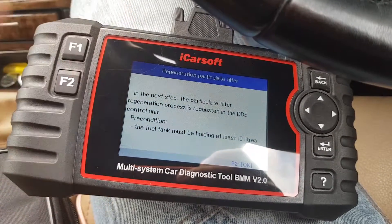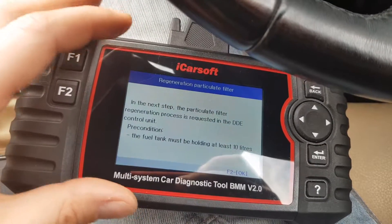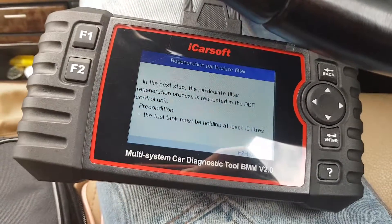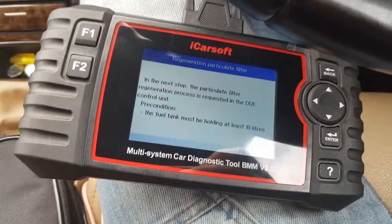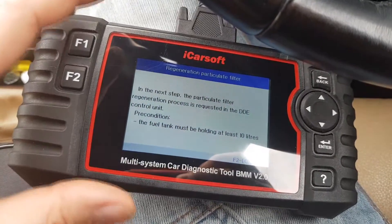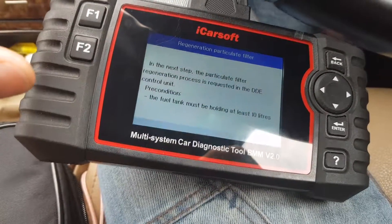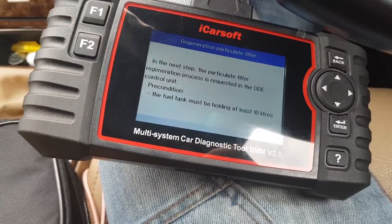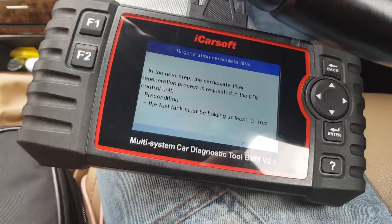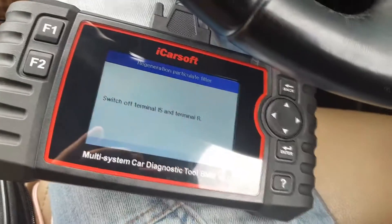This is a dynamic regeneration, which means you have to drive your car at around 50 miles per hour or 60 kilometers per hour. What I would recommend: if your DPF is very heavily clogged, don't go above 2000 revs. I know they say you should, but you don't want to create too much pressure on your turbo and intake manifold. If your DPF is really clogged and you have no power, go with around 2000 revs. I've been driving in light traffic at around 20 miles per hour and it was still doing regeneration, so as long as you have revs and the car has some load from driving, you should be fine.